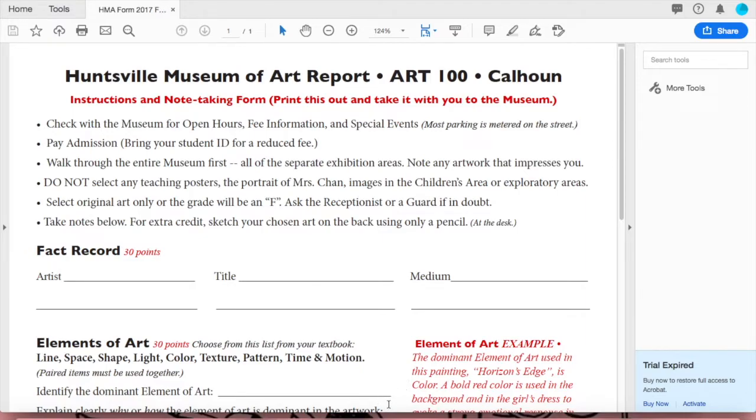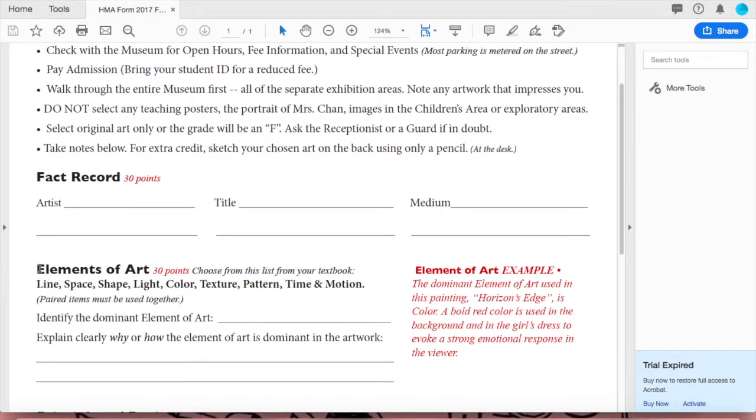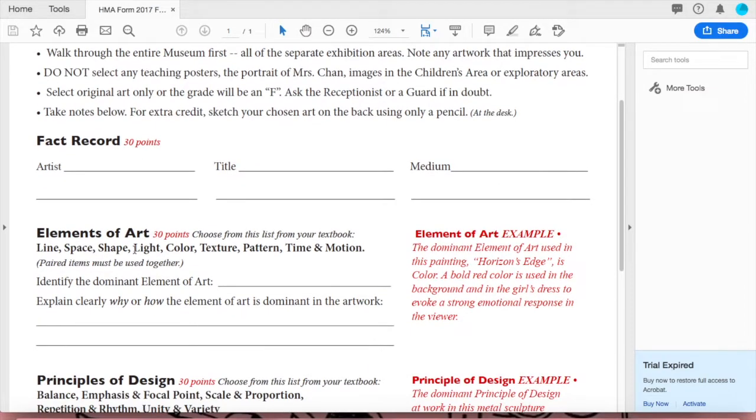So the other thing I want to say, this is not a research paper. So now that we are doing this online especially, it is really easy to accidentally plagiarize information. And if your paper is heavily laden with plagiarism, you have to redo it. So just don't do that to yourself. It's not a research paper. It's conceptual. It should be coming from your own brain, okay? That's why we spend all this time talking about this. We're preparing to be able to understand how to dissect a piece and figure out what it's all about, okay? That's something that you should be doing from your brain.